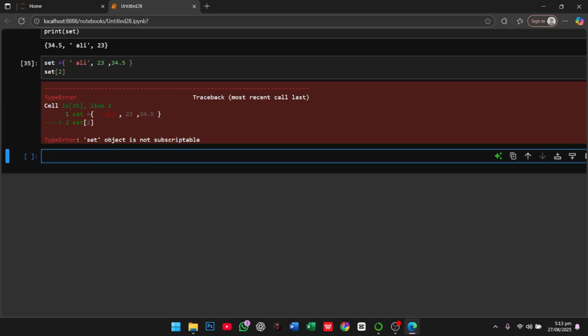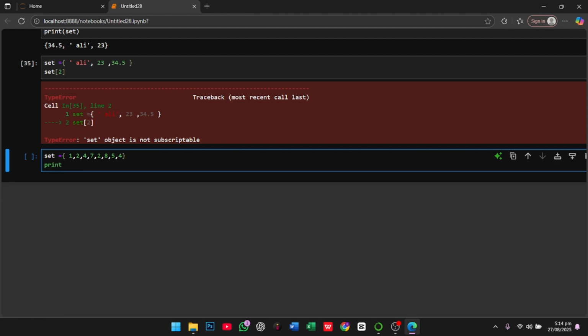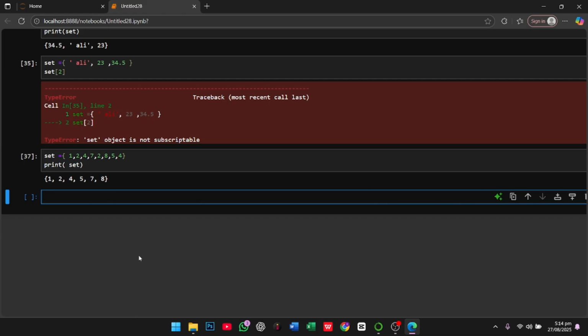The next thing that we have to know is that set always gives you a collection of data with no repeated entries. Like simply, if I have to print a set of numbers with repeated values, like 2, 4, 7, 2, 8, 5, 4, and I print it, you see, in my set, as I gave them, there are two 2s and two 4s.